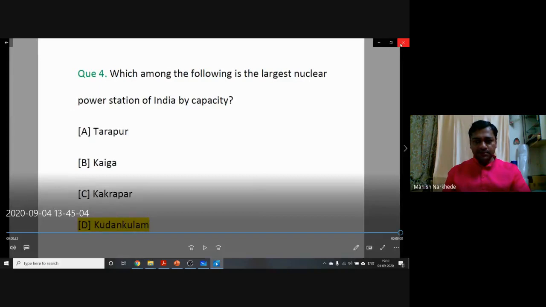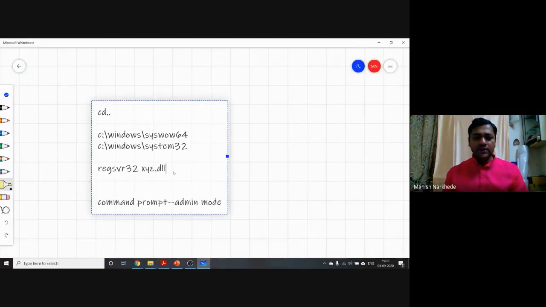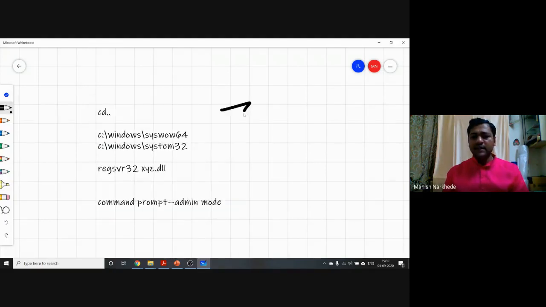If you have any special doubt, you can also ask in the chat window. But I guess this will give you enough idea how interactively you can conduct a quiz. At the same time, you can have some whiteboard or open board windows open, so that if a student wants to know how this answer is justified, right? So if a student wants the justification, you can just give him some basic understanding. C is this one, and then A is this one. So A plus C will be B, something like that. So that means the student is convinced with the answer. So you can proceed to the next question.